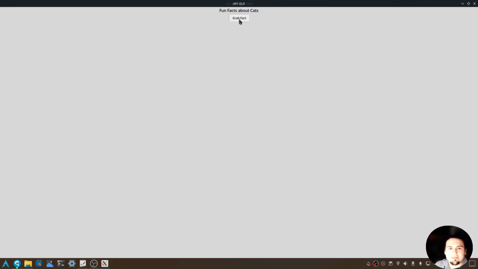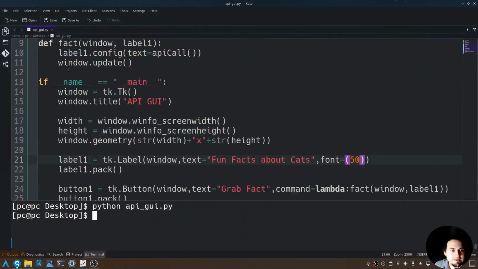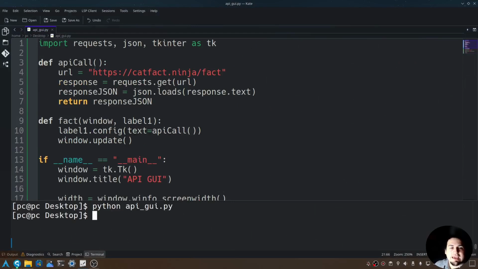Let's go ahead and click this button. As you can see, here is our fact about a cat. Now we don't care about this length here. So we know that the fact is our index. So let's call that fact index in our code. Let's close this and then scroll back up to the API call function, and let's go to the return response JSON, open and close brackets, and in those brackets let's go ahead and open and close quotations, and let's just send in fact. Let's save this and rerun the program.